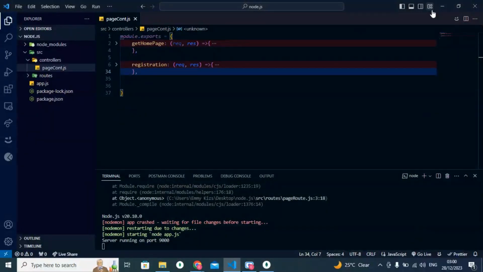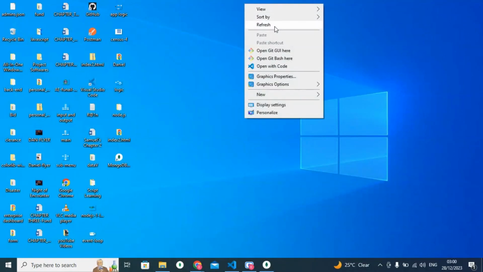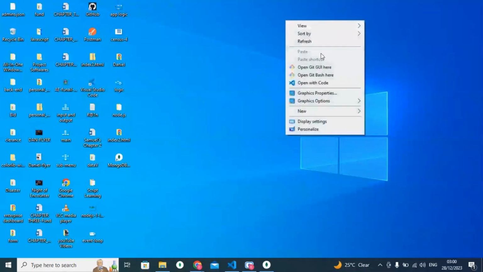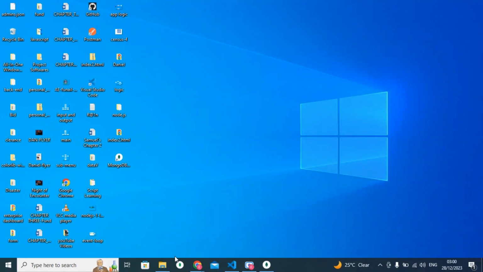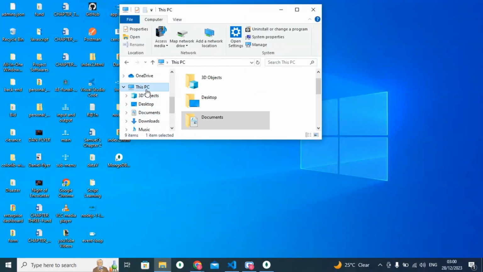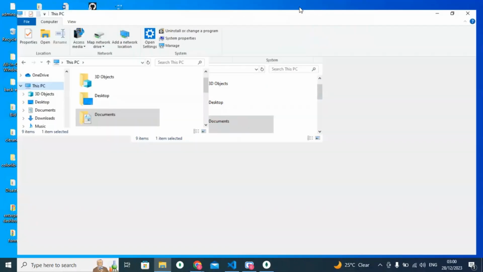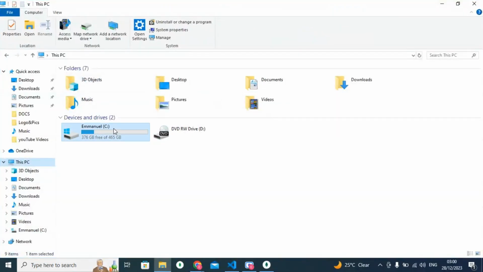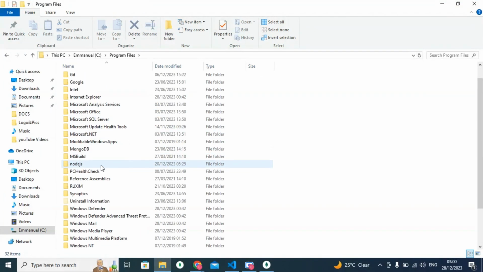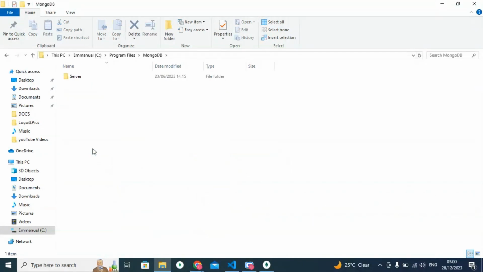Now if you have MongoDB successfully installed on your system, you need to do some things. You go to This PC, go to your local drive, go to Program Files, go to MongoDB, click on Server.